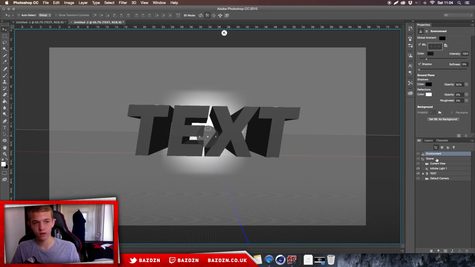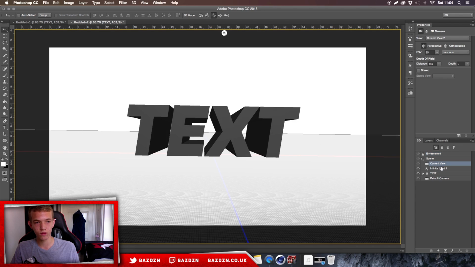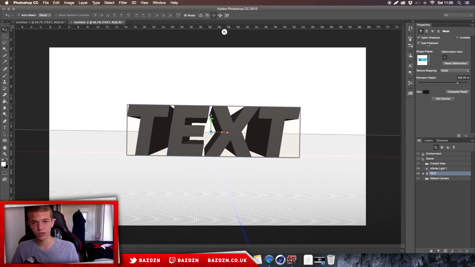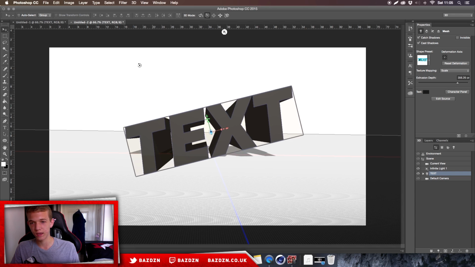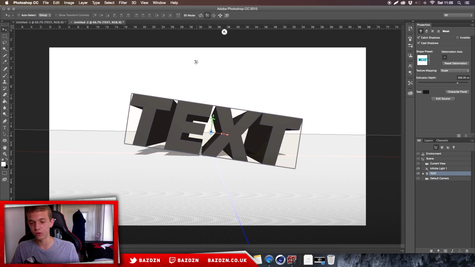Also you can mess around with the light if you click on environment where the layers usually are, and you can use this ball to kind of rotate the light. It's a spotlight, so you can change where the light is coming from also by using these tools up here. This light is shining from the front of the text, shining onto the text, and that will change where the shadow is placed. So if we move the light like that and we click onto the text and we press cast shadow, we will see that now the shadow is moving into the direction behind the text, and as we rotate, the shadow also moves with it, obviously.